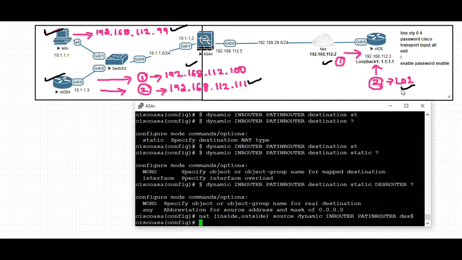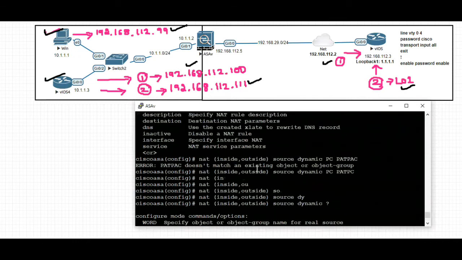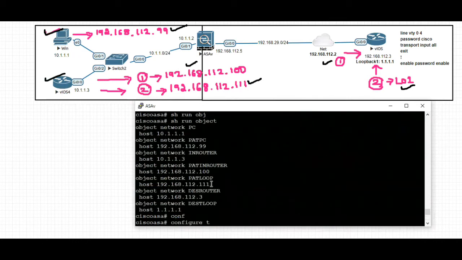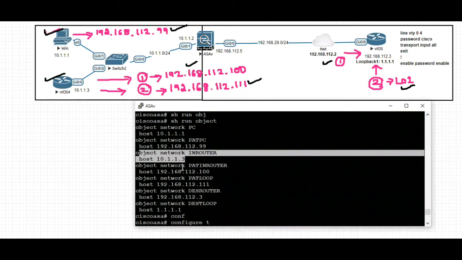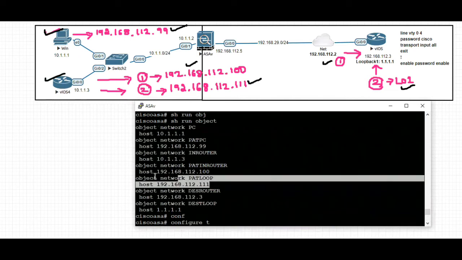Now, one more goal was when you are telnetting from this router to reach your loopback IP address, we wanted it translated via 192.168.112.111. Let's look at that object name. Where is that? It's called PAT loop, right? So the in router will be translated via PAT loop.